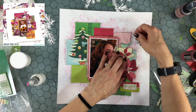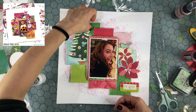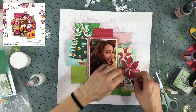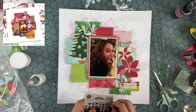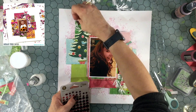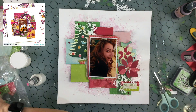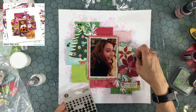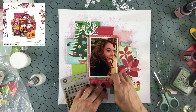Once I put down the Snowtex, I added some white splatters using watered-down white acrylic paint, sprinkling that all around the background. Then I let the entire background dry and moved those poinsettias further down toward the title on the right. I started digging through a cup of florals on my desk — these are all pine needles — and added a few to the top and a few to the bottom. I love the way the white looked against all those bright Christmas colors.